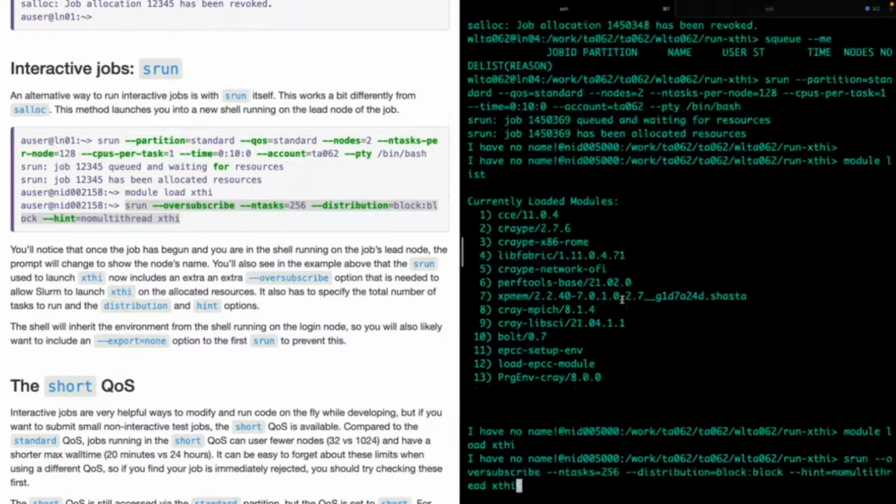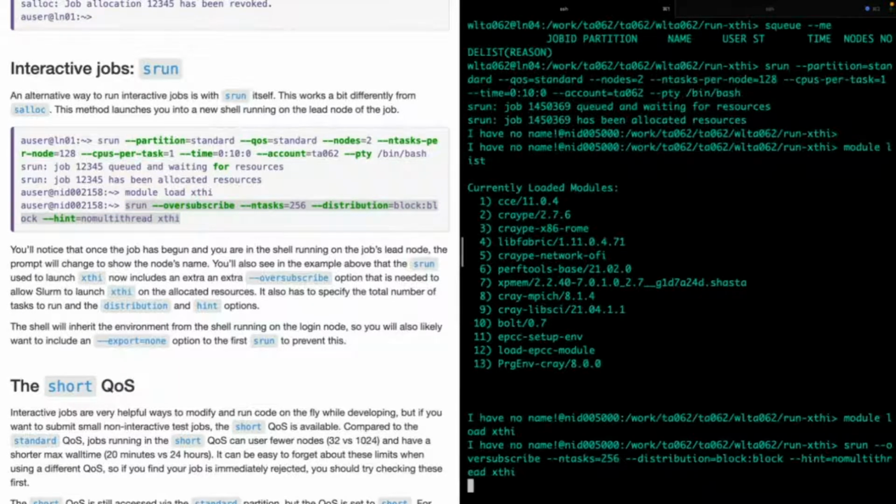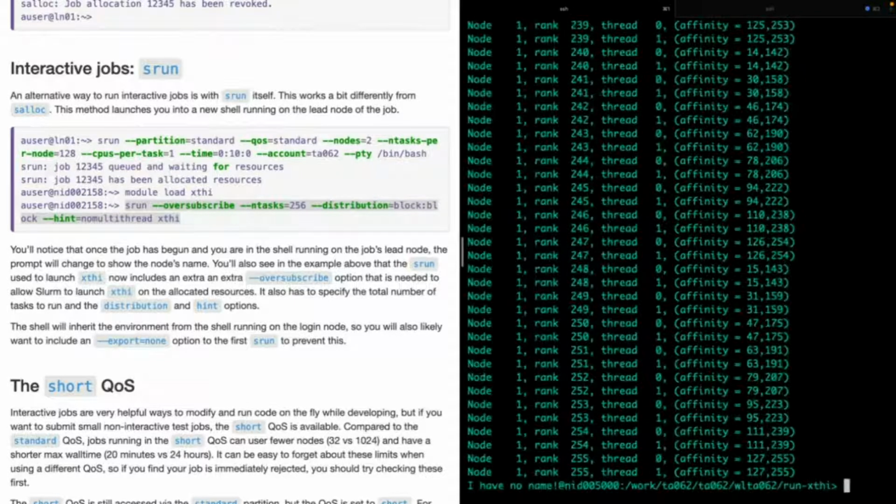If we run this, this should then allow xthi to run just the same as before. So this is maybe easier if you want to run again with different options to srun, or else see what the environment on the compute node is like.